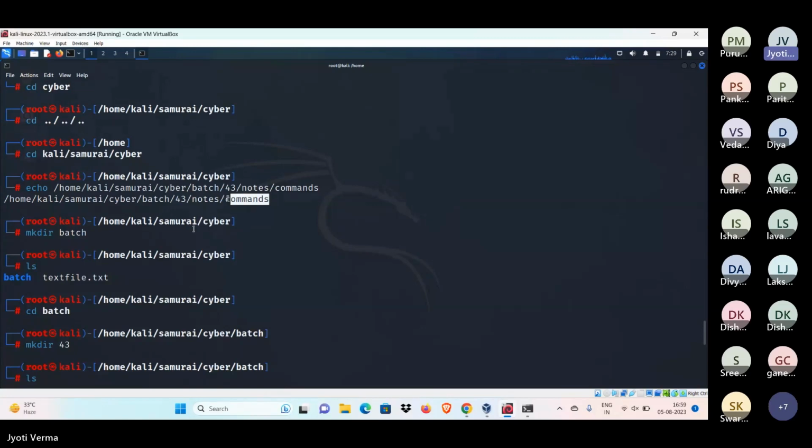First dot dot is for the commands slash, second dot dot for the notes slash, third dot dot for 43 slash, fourth dot dot for batch slash, fifth dot dot for cyber slash, sixth dot dot for samurai slash, seventh dot dot for Kali.